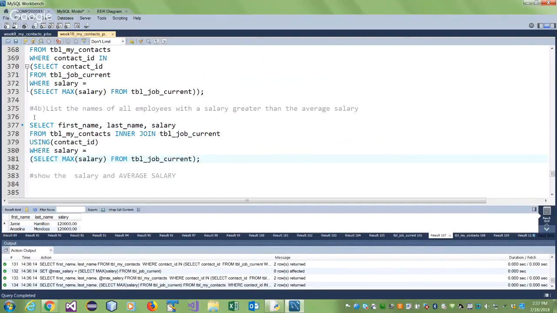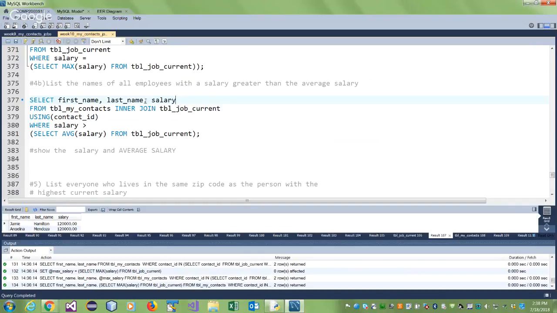If I take the first one only and I put it here, what do I have to do? The salary is greater than the average salary of all the employees. Just their name. List the names of all employees. Only the name was asked. There's nothing wrong in showing the salary because that will prove our answer, but I don't know what the average salary is, assuming the average salary will be less than the salary. Oh, it now says show the average salary and the salary. Oops, okay. It wasn't asked here, so I won't put it here. We'll check the answer first. I'm not sure if it is right. How will we check? Okay, let's find out what the average salary is first.